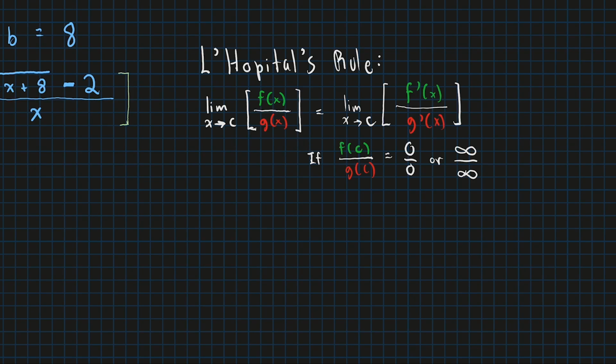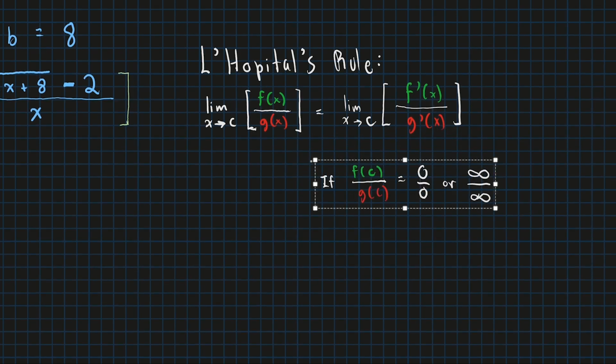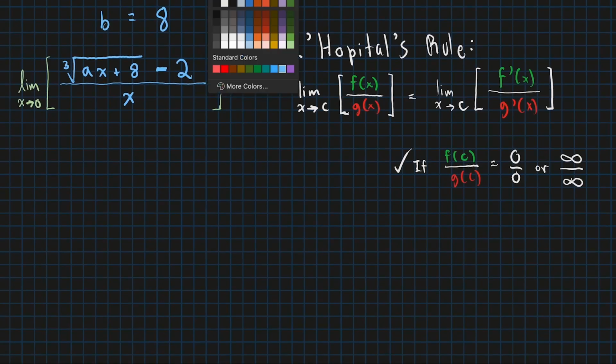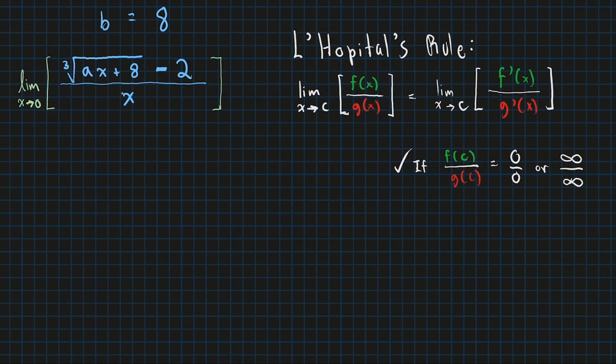So let's see how we can apply that here. Well, we already know that if we plug in x equals 0, we get 2 minus 2 in the numerator, right? And we get 0 in the denominator. So this rule checks out. So we'll have to take the derivative of our numerator and the derivative of our denominator. Well, let's start with our denominator. The derivative of our denominator is just 1, right? Because it's just x, 1x. You can also think about how that works with the power rule.